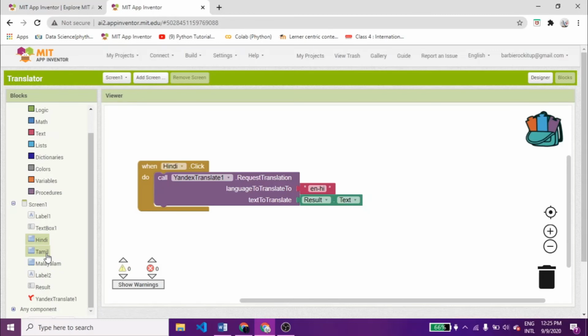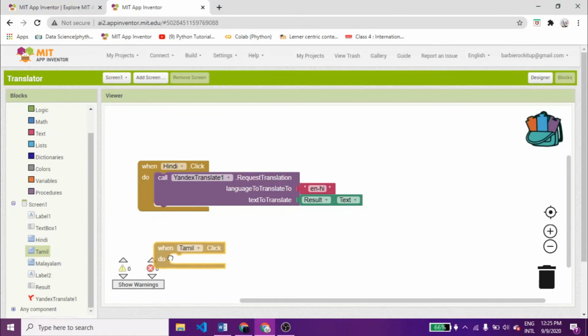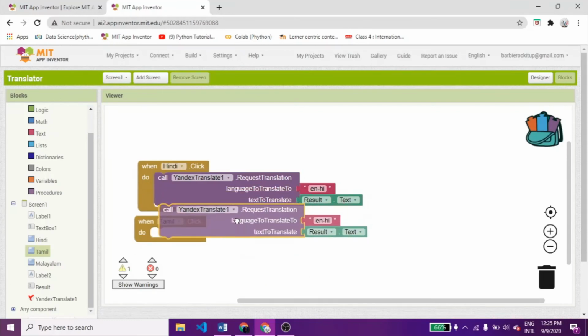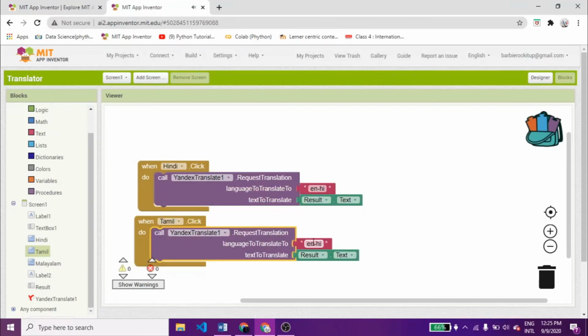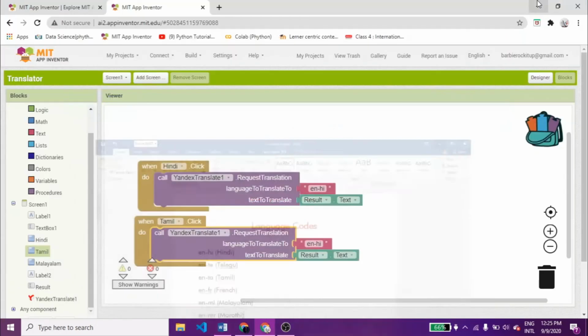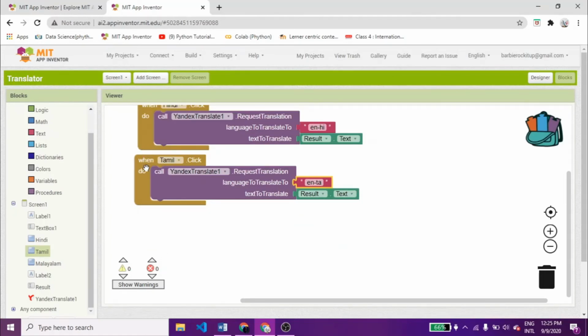Now the Hindi button is over. Now I'm going to do Tamil button. Now when Tamil button.click do, just duplicate this and put it over here. Except now EN to HI, what is the code for Tamil? For Tamil it's EN-TA. So instead of EN-HI, I'm gonna put TA for Tamil. Now I'm gonna duplicate this whole thing.